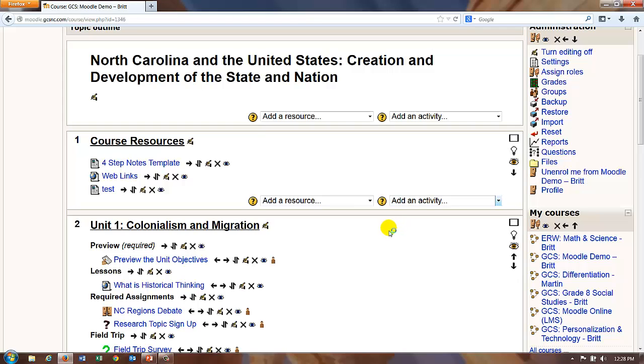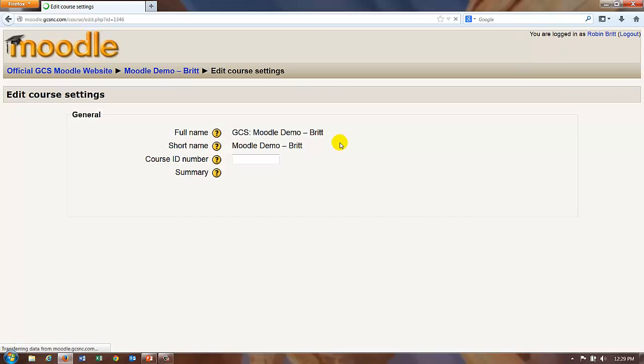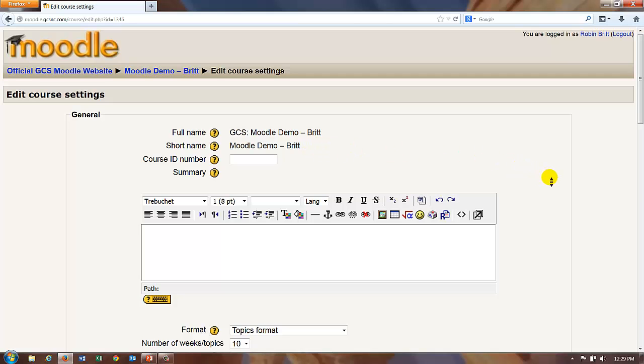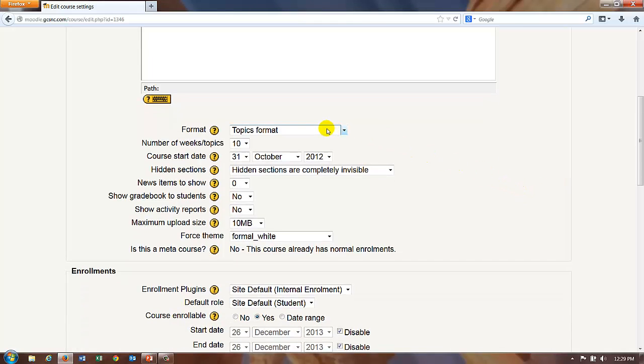Anyway, so now that you know how these things get here, let's talk about how you might lay your course out. You really have two options, and I'm going to find those options by going to Settings. And once I'm here, you'll notice that I rarely put anything in these description boxes. I'm going to go to Format. So this Settings applies to my whole course. And the two we want to look at right now are Format and Theme.